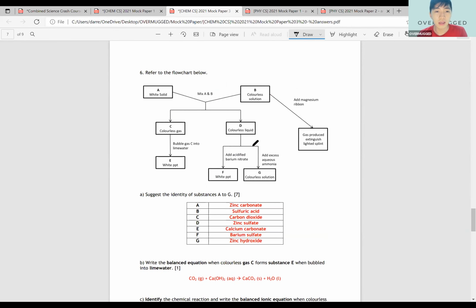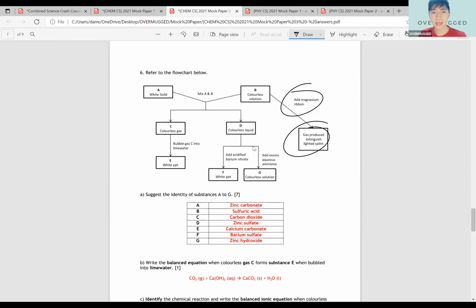Question 6, QA. Okay, I know when we see QA, we kind of feel a bit intimidated. But even if you're not able to answer the full question, answer the parts, okay, and make intelligent guesses. So let's talk about what's going on here. First thing first, take a look at the question, okay? Try to identify the easiest part to solve, okay? And to me, it's quite obvious this is the one, right?